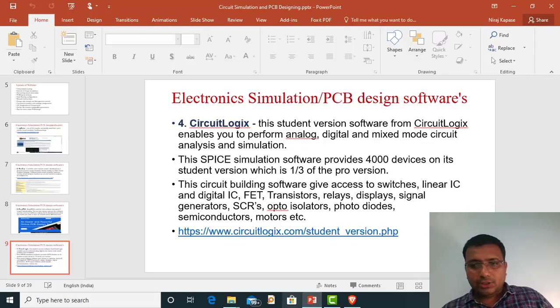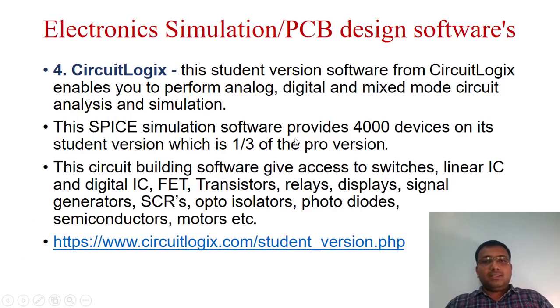Next is Circuit Logix. This is a student version software from Circuit Logix that enables you to perform analog, digital, and mixed mode circuit analysis. It is a Spice simulation software. It provides up to 4,000 devices in its student version, which is one third of its pro version. The pro version has a huge component list, but for the student version they provide 4,000 devices. This circuit building software gives access to switches, linear ICs, digital ICs, FETs, transistors, relays, displays, signal generators, SCRs, optoisolators, photodiodes, semiconductors, motors, etc.